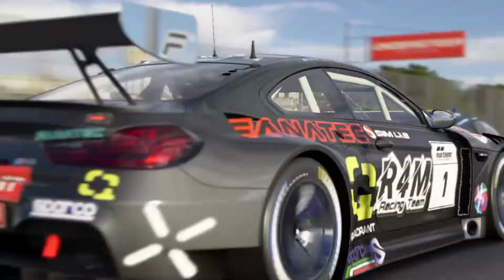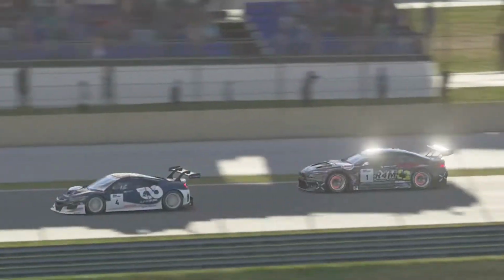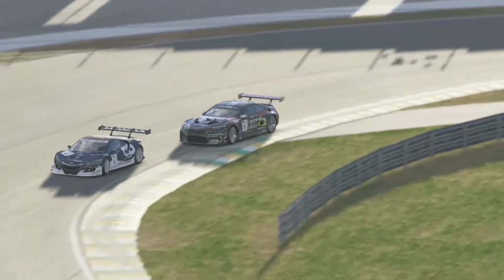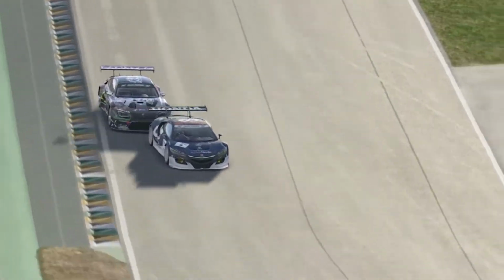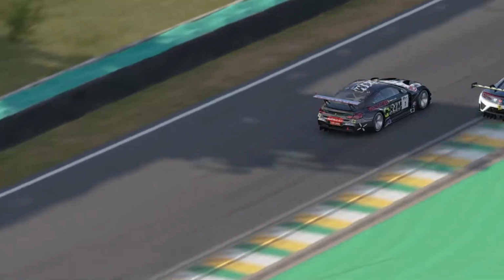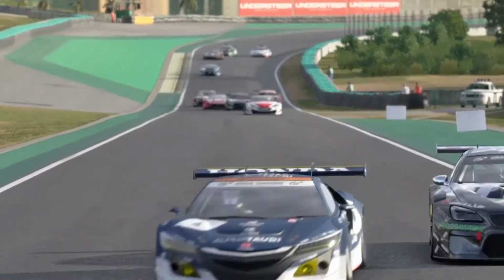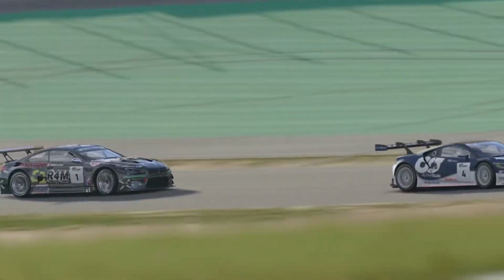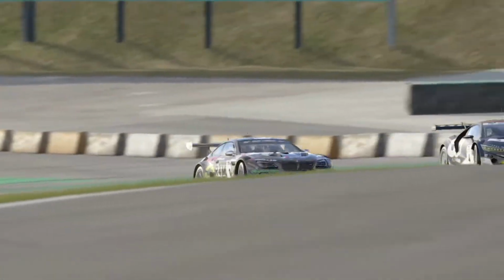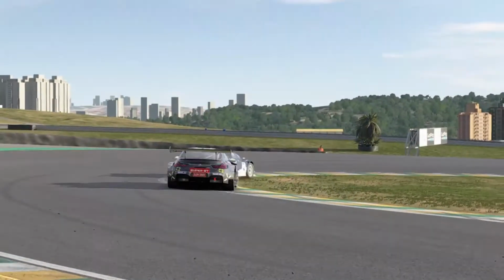It's only at certain corners, and I'm sure you can have a nice calm driving style and try and drive around that. But I'm yet to see how it performs with tyre wear, yet to see how it performs with fuel. But let's keep an eye on this M6, because I think it could potentially be quite a decent shout to be a Group 3 counterpart to the M4 in manufacturers. I also am developing to be somewhat of a BMW fan myself. I find all their older cars particularly beautiful.